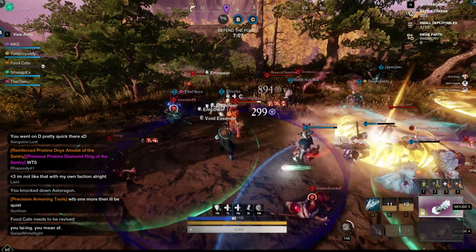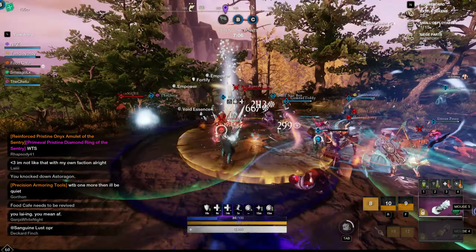Oh, is all fighting in B? Yeah, there's a lot of fighting in B. Yeah, there's a lot in B too. Okay. If we cut them off B, they can't get to C. We just gotta peel our backline off. That's all we need to do. B is good. B's not ticking.